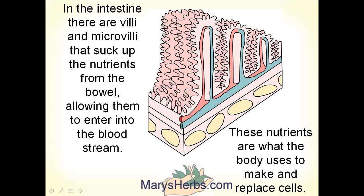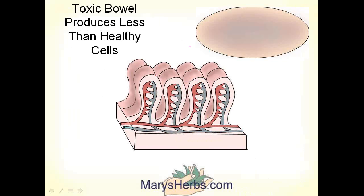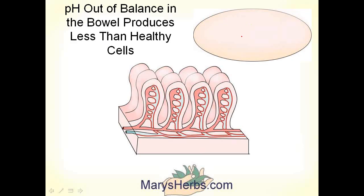Okay. So here's a little bit of what's going on with the villi and the microvilli. These little folds are the villi. Then you have microvilli on this. So the bloodstream comes in here, and it sucks up the nutrients, and then it's carried throughout the body. So, clean bowel, clean cells. Toxic bowel, toxic cells. Acid in the body will absorb the acid too.